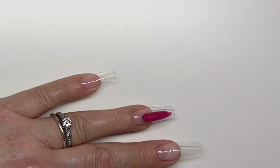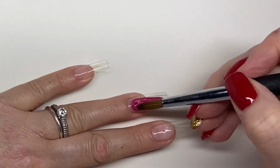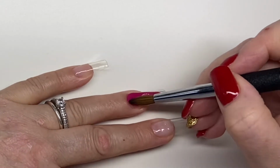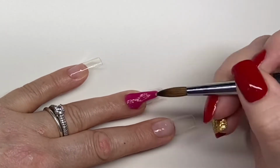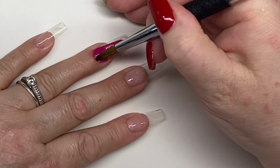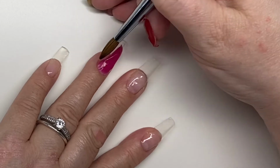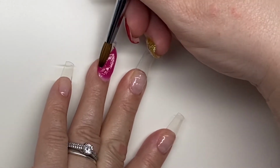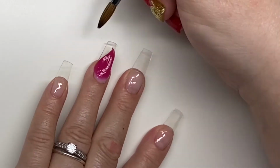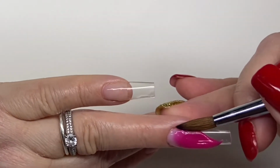So here again, I am using the mood changing Flexi gel from Jello, and this is a really pretty colour as well. Same routine as before, getting nice and neat at the cuticles, keeping that product behind my brush, tucking it into the sidewalls and the cuticles, making sure I'm keeping it away from my skin.